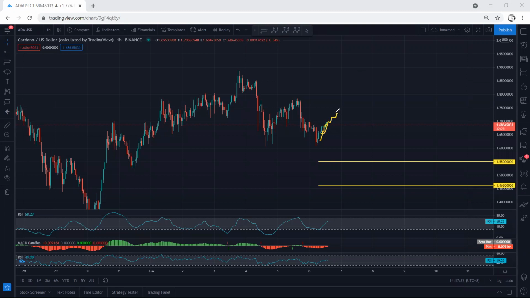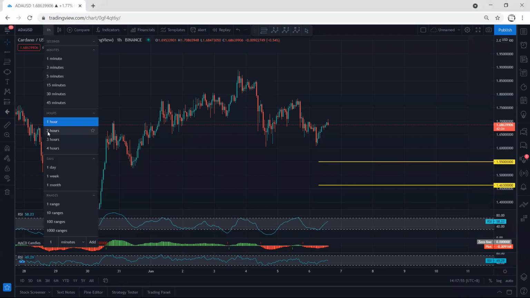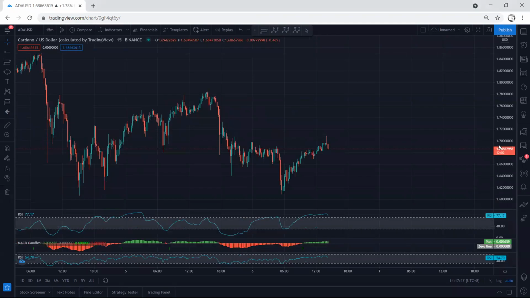And if there is a continuation, mostly we can look for the bigger flat for the price to drop. Either we get the flat for the price to drop if there is a continuation, or even this one can turn into a small flat relative to this for continuation. That means we still cannot confirm this move, so let me move to 15 minutes to see what we have.